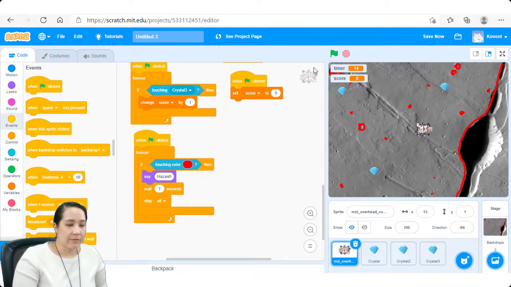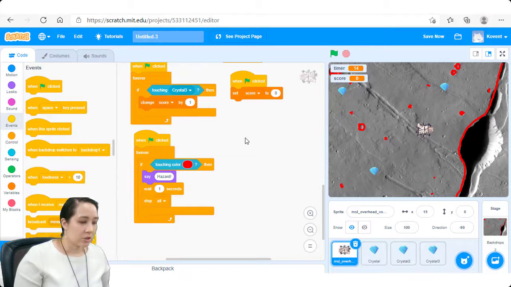But instead of having to do that for the game, we want every time we click go for the sprite to start in a position. So let's say we want it to start in the middle here every single time. We can code a landing code, so every time we start the program, the lander will land in the middle. Okay, so let's go ahead and get started coding that.